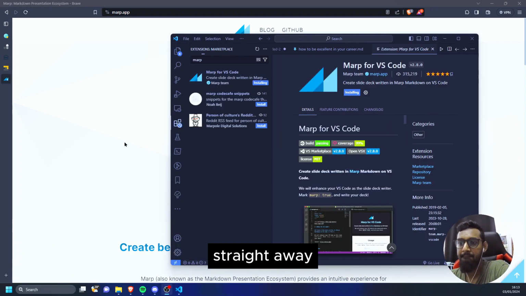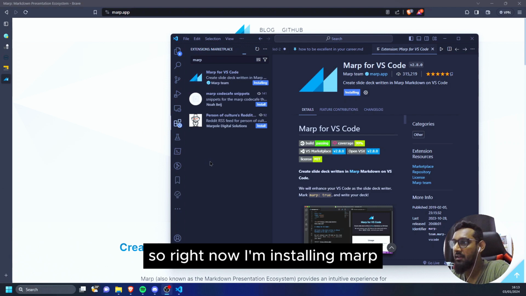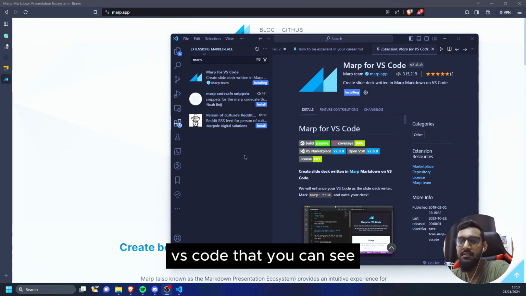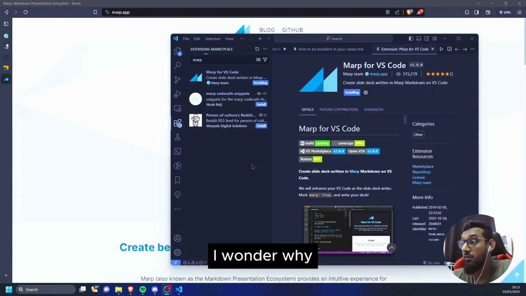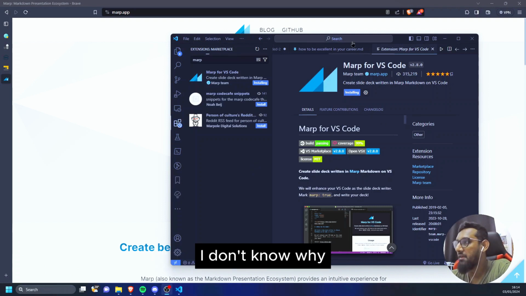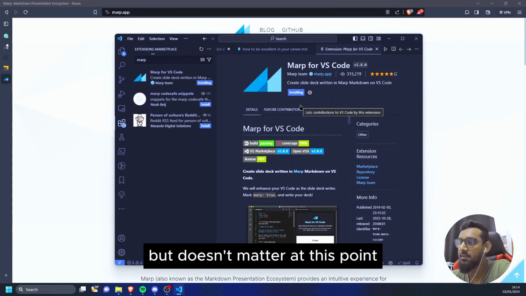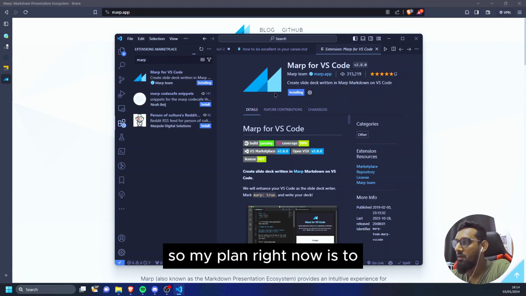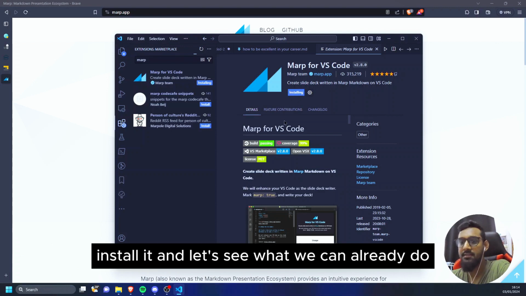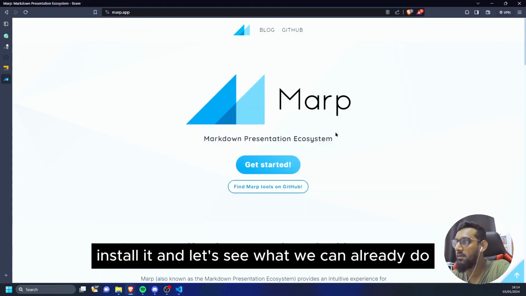now, straight away. So right now I'm installing Marp for VS Code, like you can see, but my connection is so slow. I wonder why. It is taking so much time, but it doesn't matter at this point. So my plan right now is to install it, and let's see what we can already do.